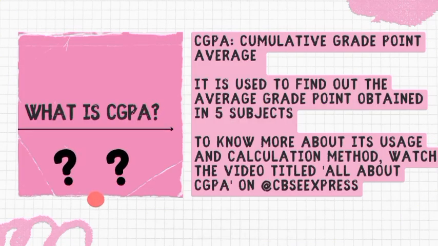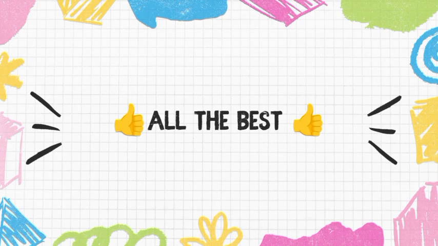Now what is CGPA? It is cumulative grade point average. It is used to find out the average grade points obtained in 5 subjects. To know more about its usage and calculation method, watch the video titled All About CGPA on CBSE Express because you will need to go in depth.